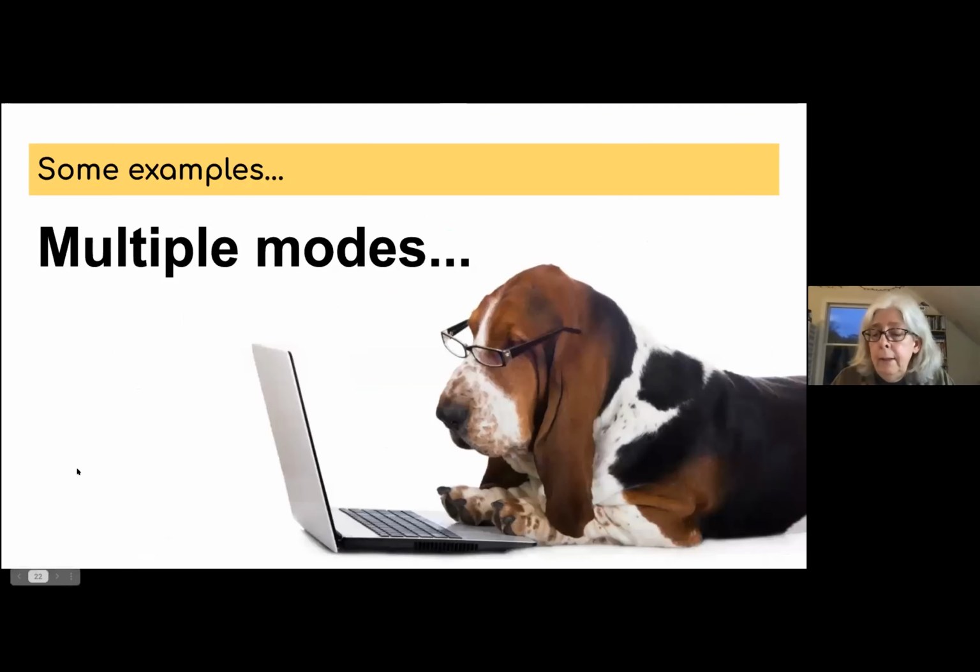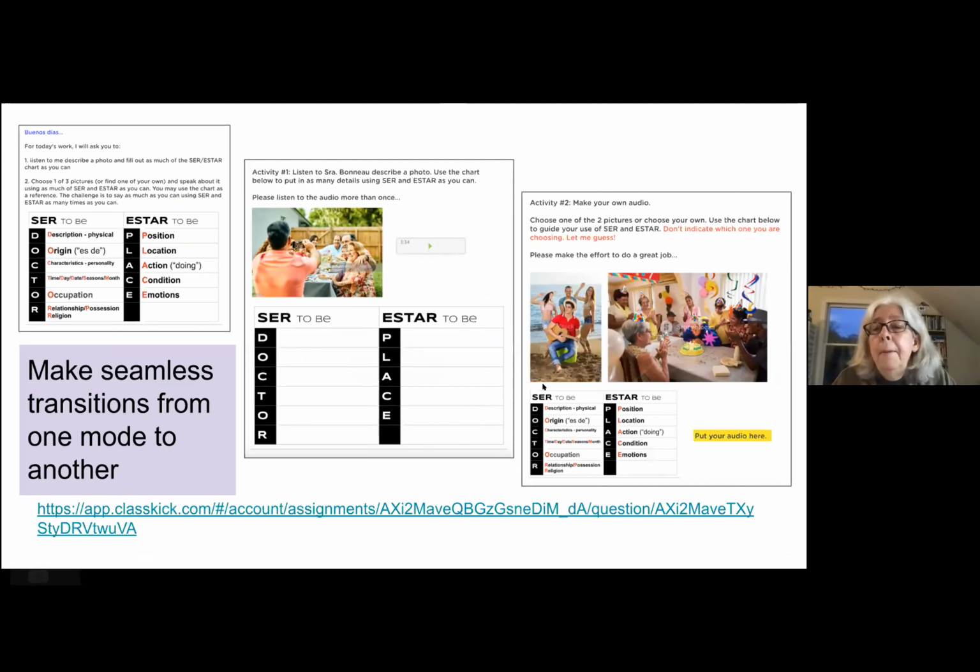Okay, so let me go back to this. One of the things I thought was really helpful is moving from one mode to the other in your document. This is a listening that I did with my honors students, and here they do the same exact flip over and they're doing the audio. I just did it over here again, because it's one page after the other, so it's easy to see what's already been done and go back to it. It's good support and transitions.